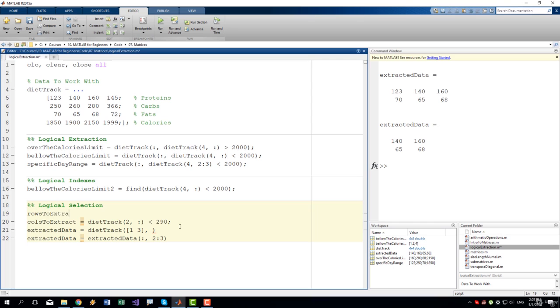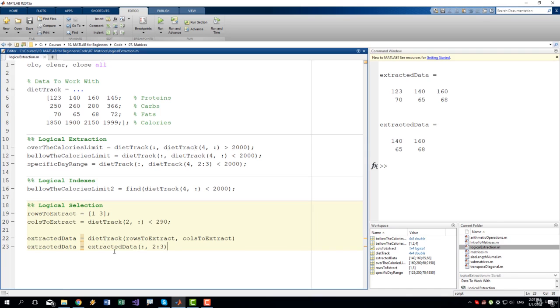Rows to extract equals this little tiny vector that we have here. And now all we have to do is simply give these newly created variables here like this, and everything will work the exact same way, but now it looks much cleaner.